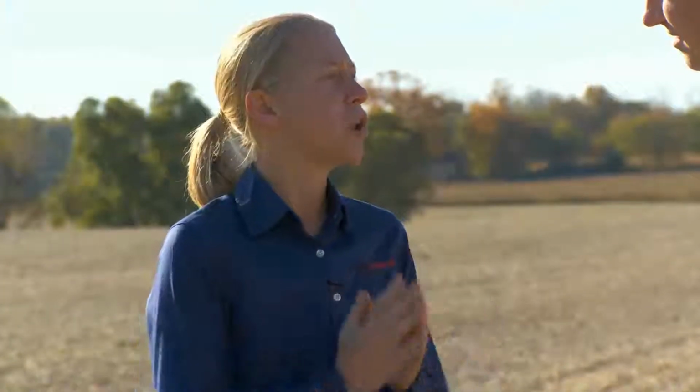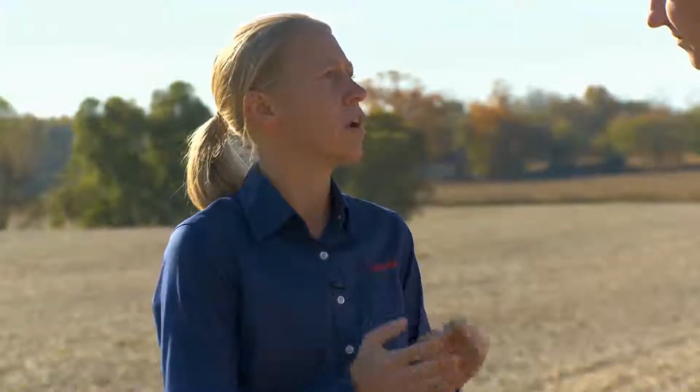Right. Bottom line, what do you think makes your decision every year? Well, bottom line, I think what makes the decision is knowing what we can do well as far as making sure that we can agronomically grow that crop in combination with the market side of it. So I really think it has to be both. It can't be all one or the other.